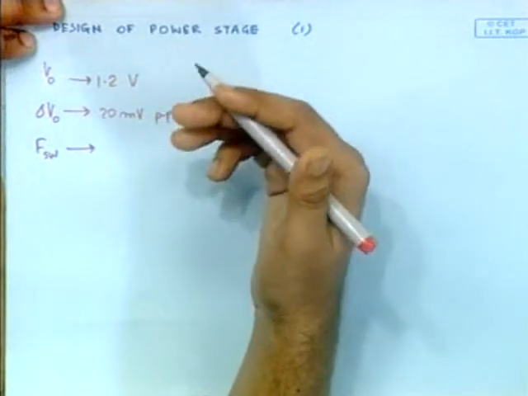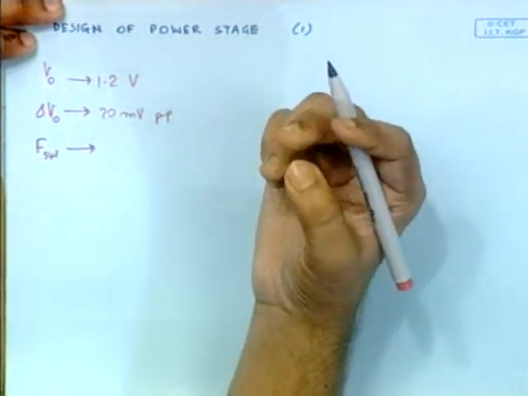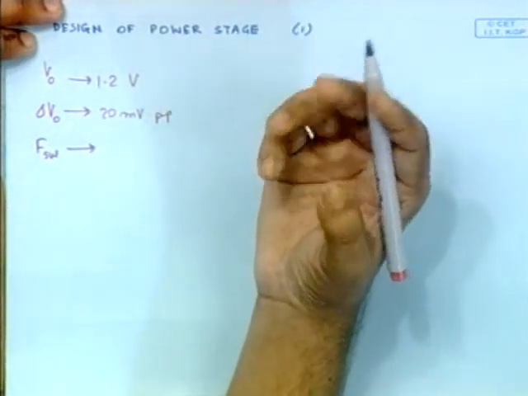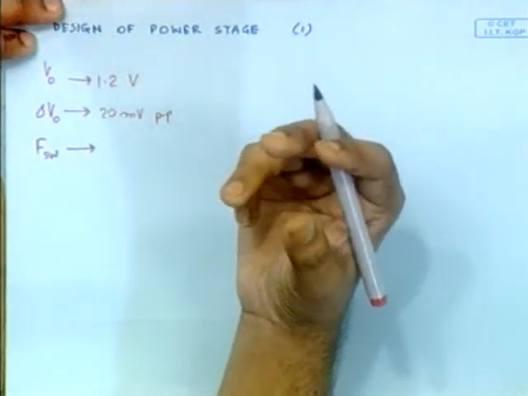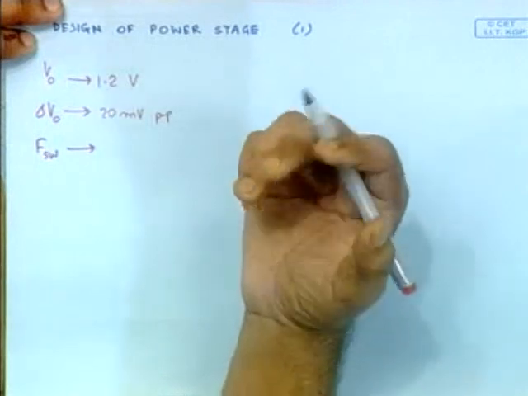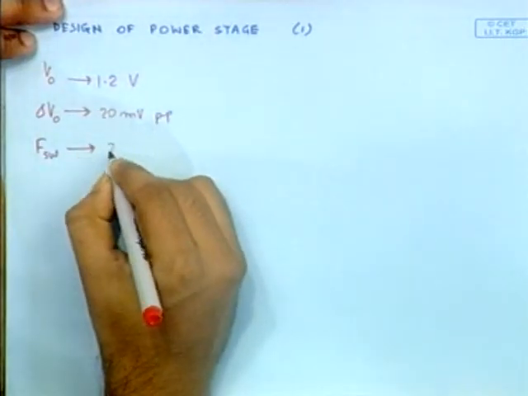They go to higher and higher switching frequencies so that you can reduce your passive size. Your LC values will be small, and you can integrate the entire thing on a small board. I'll be showing you a board photo, and you'll get to know how small it actually becomes. So F switch, let's say 20 megahertz.